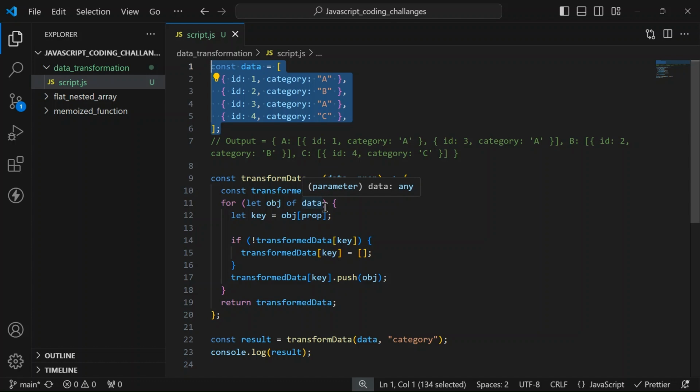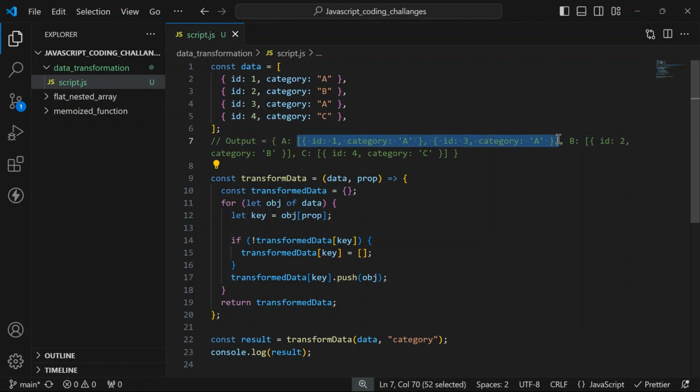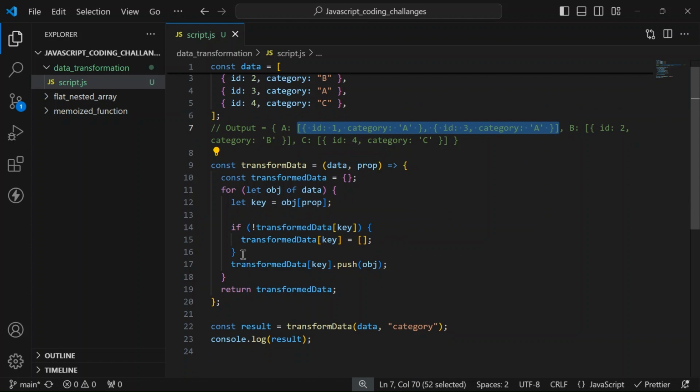My requirement is to group the array of objects based on the category value. If there are multiple objects with the same category value, then we have to club those objects in the same array, likewise see this A. For doing that, we have this if block.